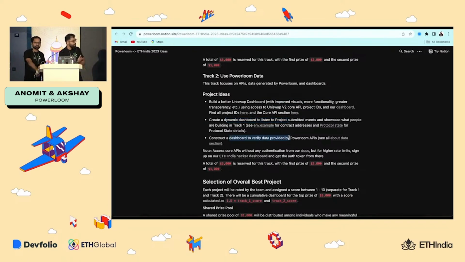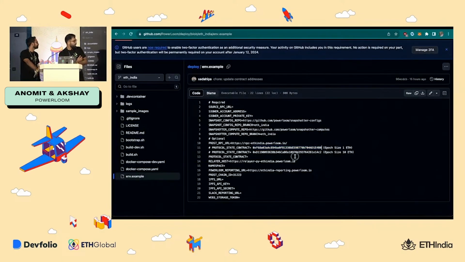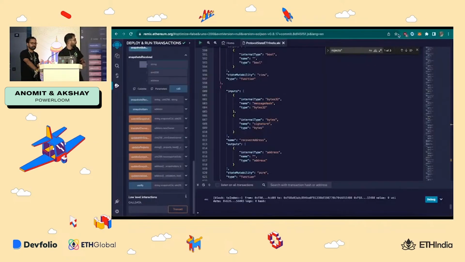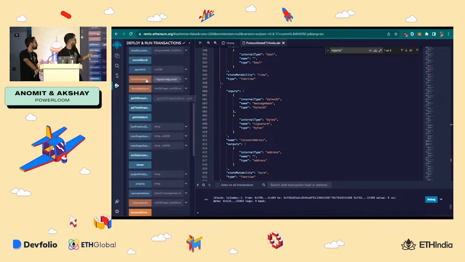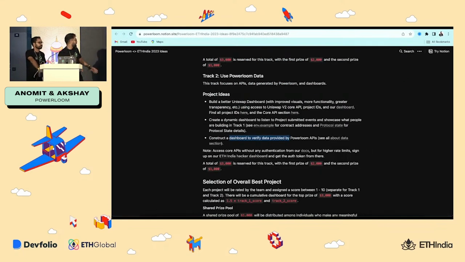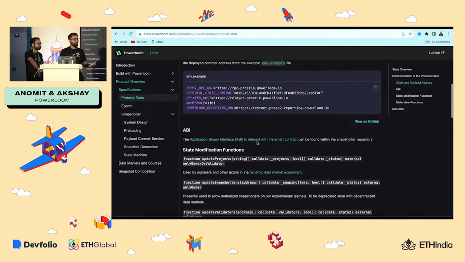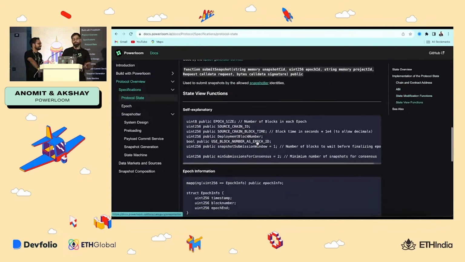These are things that we are definitely looking forward to for some hackers to build on, start using all that data that we have, and go deep into the deploy setup that we have for you. If you really want to know where these data sets are coming from, who is building out a consensus for this, you can use our ABIs that are already included over there. Interact with that. The RPC is already provided, showing how to interact with the PowerLoom chain. And you can even build a dashboard of what your fellow hackers are submitting for the PowerLoom protocol, right? So it's like a meta of a meta, if you could think of it that way.